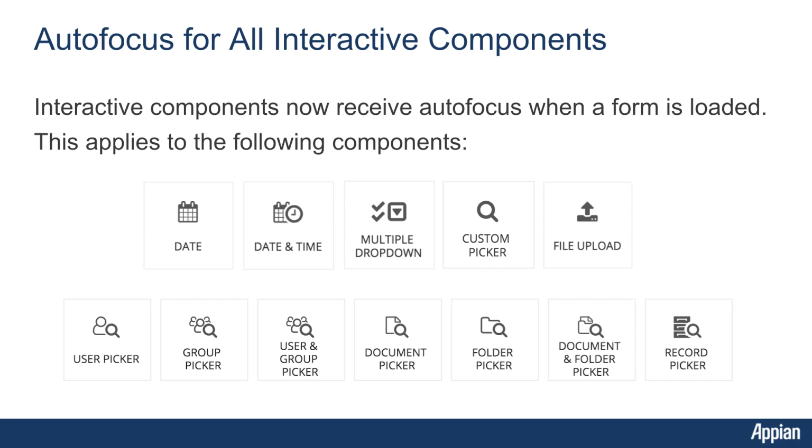Next, we have the autofocus for all interactive components. Interactive components are basically those such as we see below, things that require interaction to complete the form, such as a simple date picker, or a custom picker, or a file upload. Before 18.2, when you had autofocus, that would not automatically bring the cursor to that specific field if it had an interactive component in it. Now, autofocus is supported for interactive components. So say if the first field you have is a file upload component, that will receive the automatic focus, not requiring, say, a mouse to bring focus to that specific interactive component.